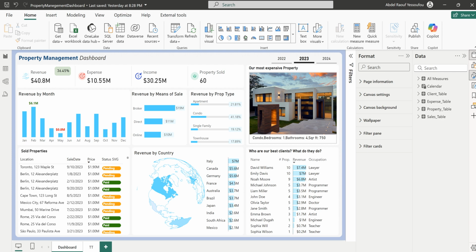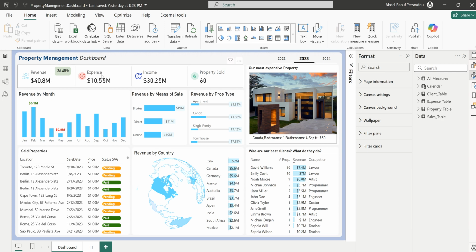Good morning once again. Today we'll be looking at this property management dashboard. I got this data from a student who created the data himself and shared it with me. On the screen here, you can see that we have the filters, with the data starting from 2022 to 24. We have the revenue, which shows also the group.